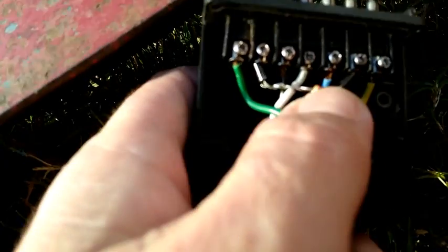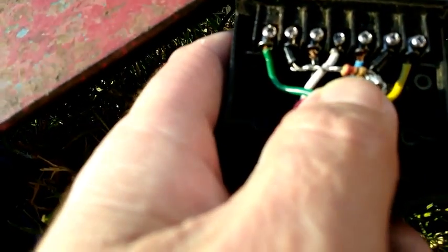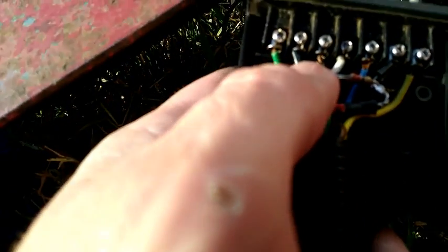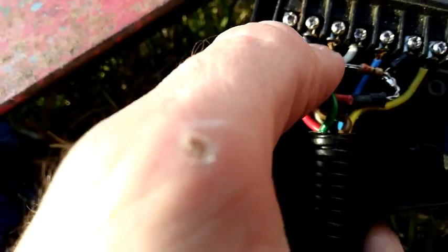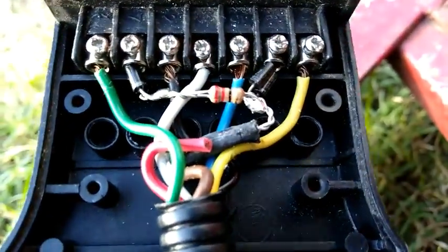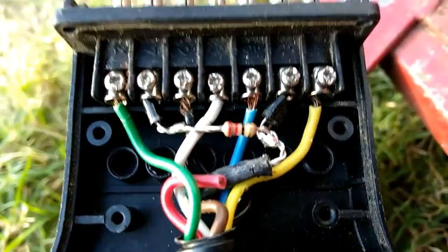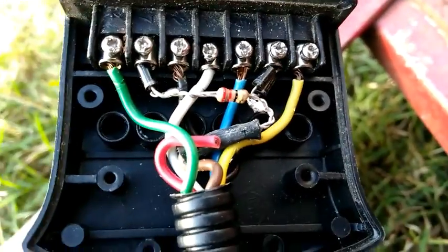It's pretty simple to do. Now you can do this with bulbs as well, but you'd have to increase the resistors from these quarter-watt ones to at least one or five-watt resistors. You'd also have to increase the diodes up to higher amperage ones — these are just single one-amp diodes, but they're running at most six LEDs, which is nothing for these diodes. So pretty much by doing it that way, it's a bit of a hack — a bypass to continue using two-stage lights with a three-stage setup.